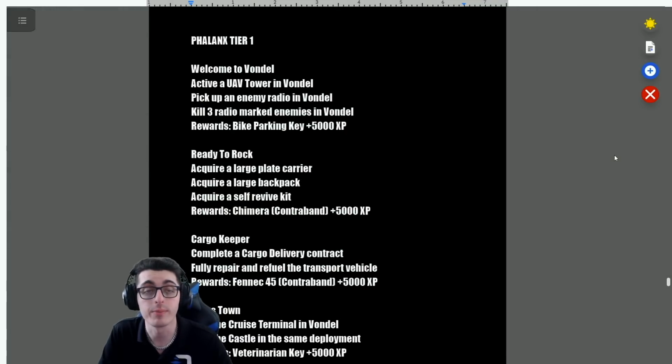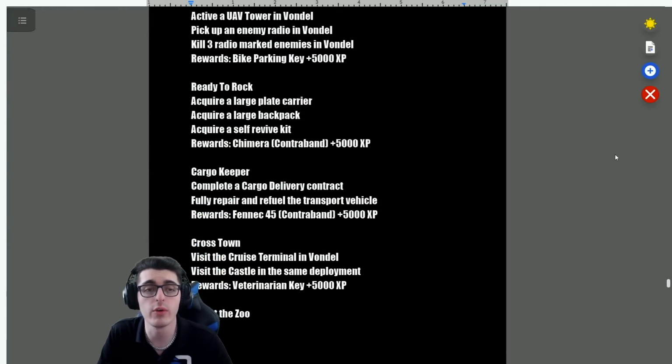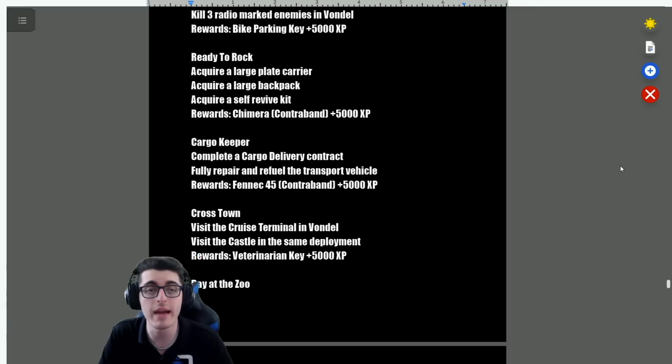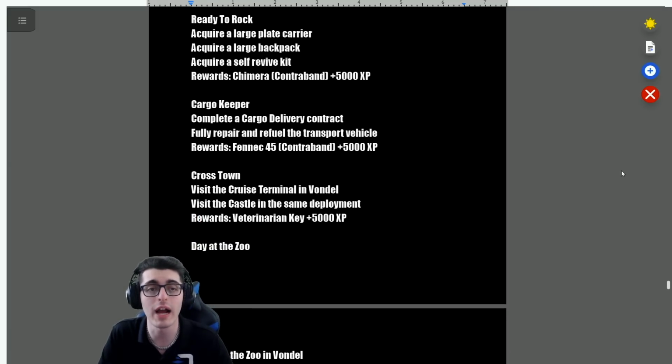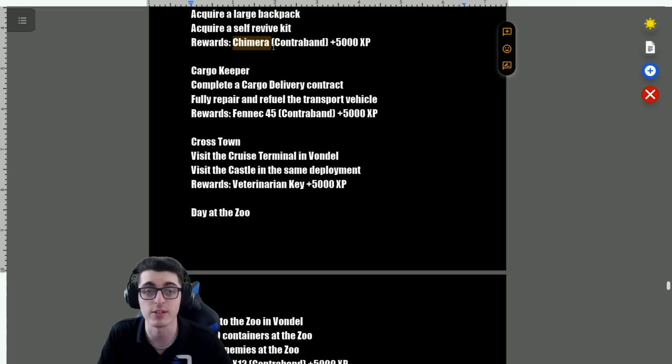Here's Tier 1. Welcome to Vandal. Activate a UAV tower in the map, pick up an enemy radio in Vandal, and kill 3 radio marked enemies in the map for a bike parking key reward plus 5,000 XP. Ready to Rock. I just want to rock, right? Like the song. Acquire a large plate carrier, a large backpack, and a self-revive kit for a Chimera contraband and 5,000 XP. Honeybadger's your best weapon, of course.